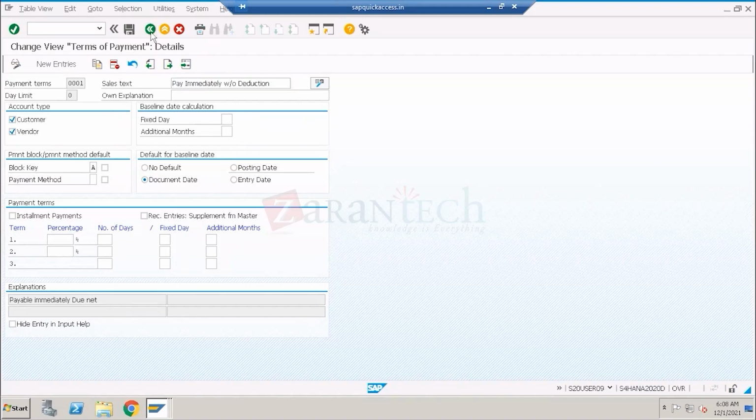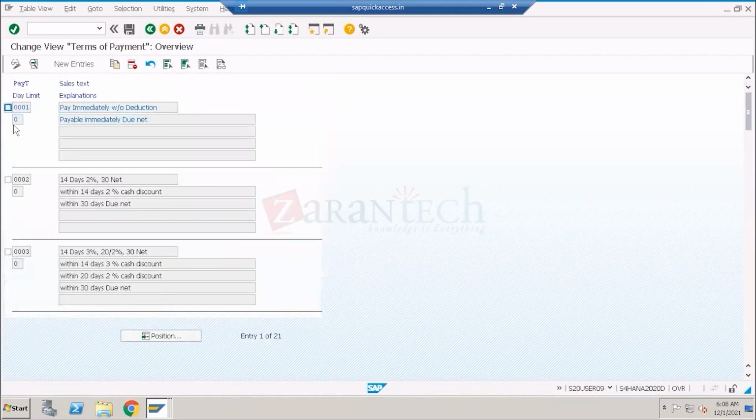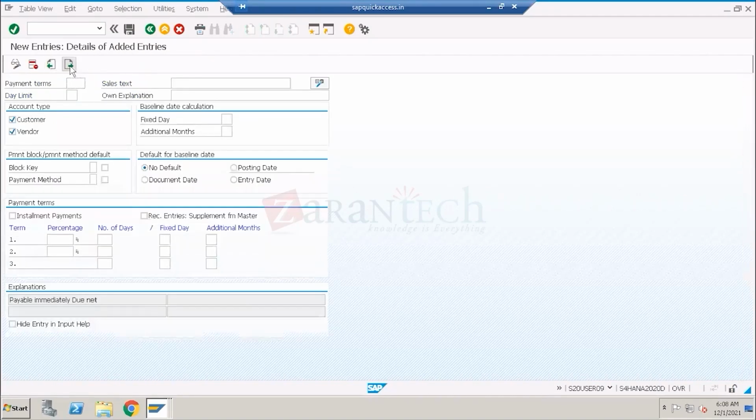Hey Mahesh, I want to create a new payment term as per the requirement of the business. I see the remaining payment terms. One payment term says that if you make a payment within 14 days, you will get a 2% discount, or otherwise you have to make the payment within 30 days as the due date. Like this, there are other payment terms as well. So can I create a new payment term, Mahesh? Yes. Go to New Entries, and the payment term should be given with any 4-character code. Just for example, I'm giving a text.